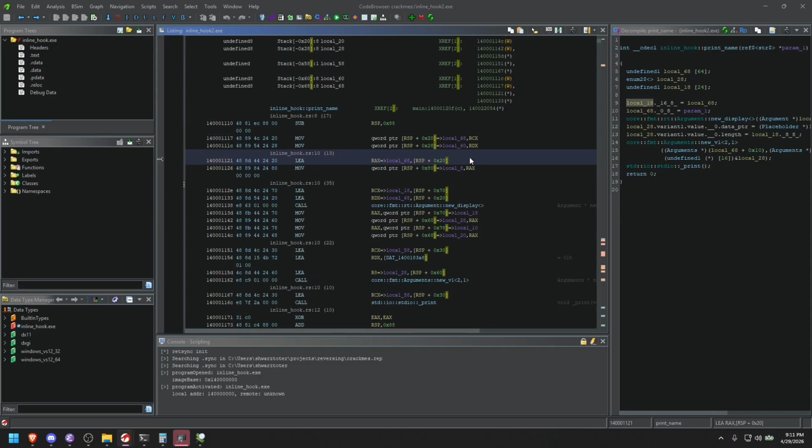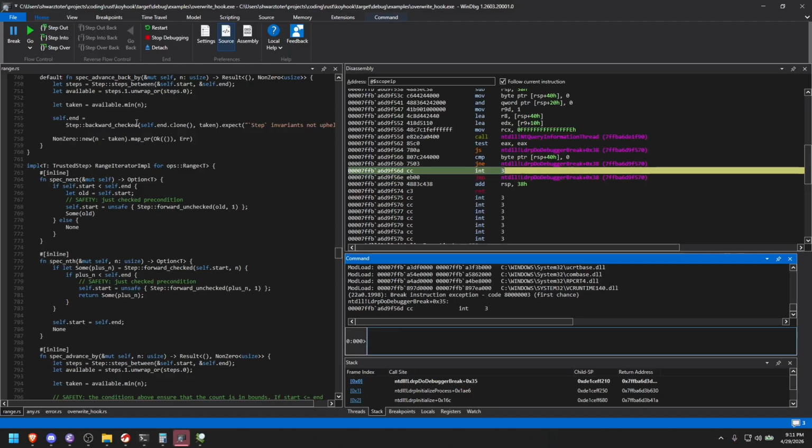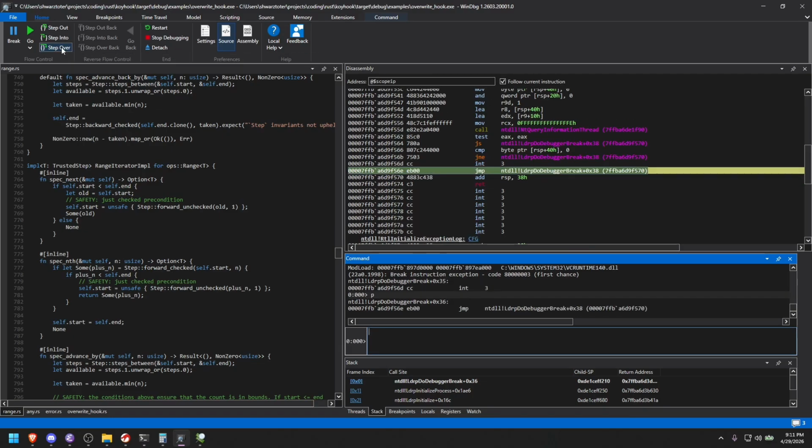Like, what if it overwrites this? Why does it matter? Is it because of the Rust runtime? Is that why?